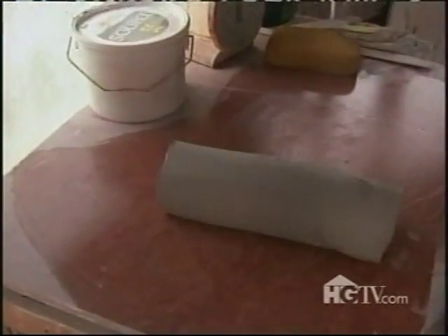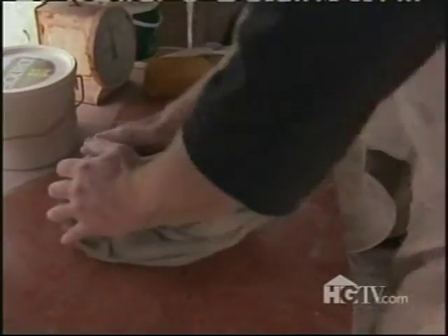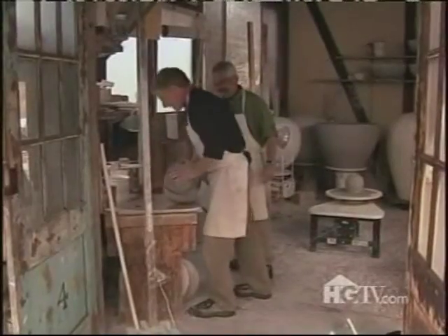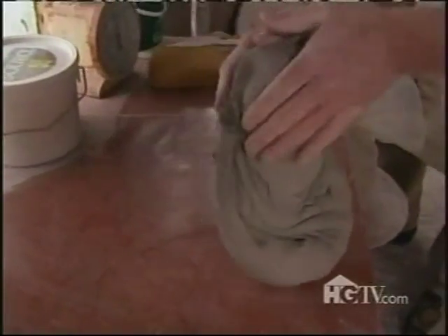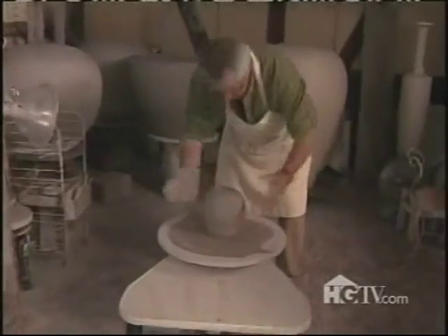Moving down the line, we feel the need to knead. This is the same thing as kneading dough, only with dough you're trying to put air into it so that it has that nice texture. When a potter kneads, he needs to get air out. Tom molds the clay into a shape he can work with — it's far from what the final pot is going to look like, but he manages to make it look good from the start. Tom centers the spinning plate and wets it down. We're going to make a big pot, so we're going to need more clay than this.